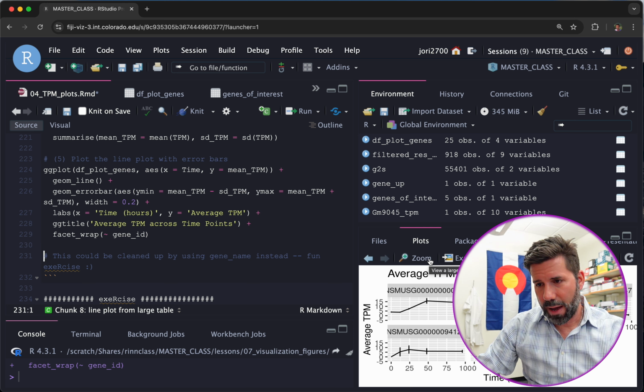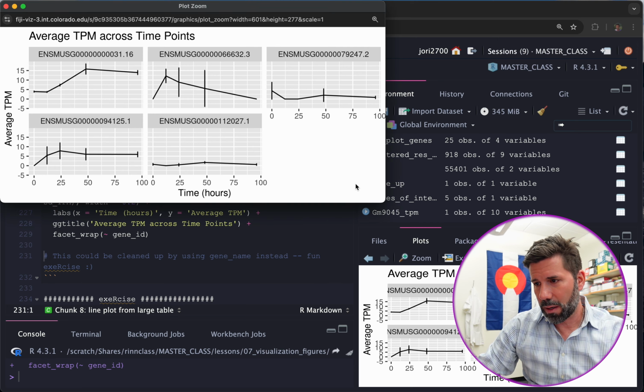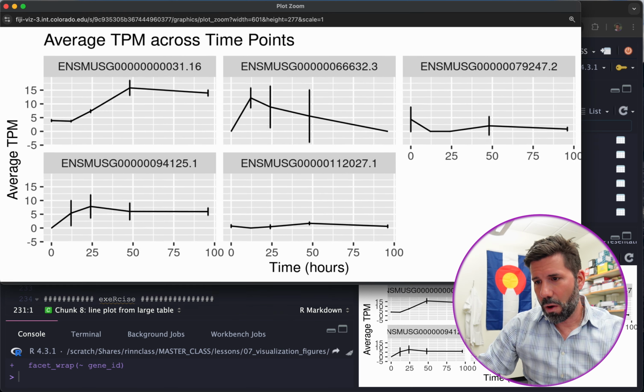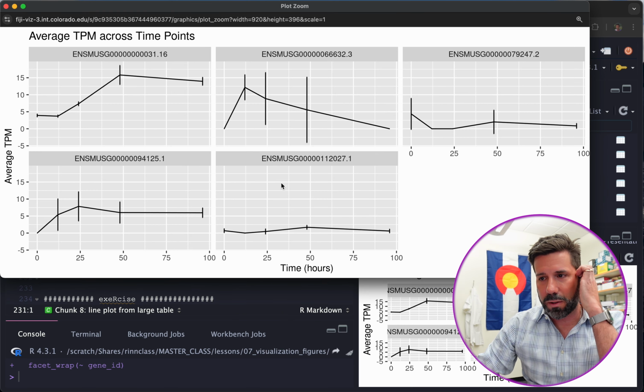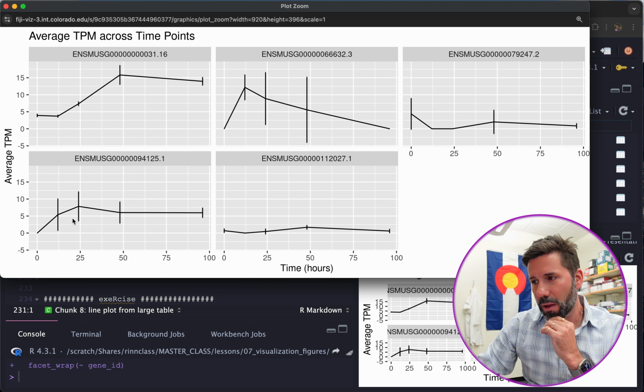We did a facet in here somewhere, facet wrap by gene ID. That's slightly different than last time. So, oh, we didn't add the theme paper white either. So this is the default sort of theme. And if we look at these, well, this one looks really good. Very low error bars, and it's going up. So what is this gene, I would say, is a good one to look at? Is it H19? Don't know, because we use the gene ID, so it's harder to know.